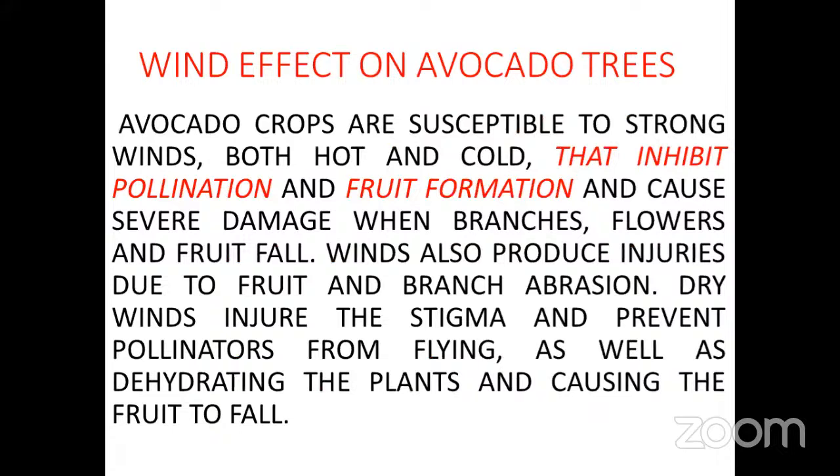Very well, we'll move to the next aspect we need to focus on, the effect of wind on avocado trees. It must be understood that avocado crops are susceptible to strong winds, both hot and cold, and that inhibits pollination and fruit formation. It may cause severe damage with branches. Some of them may break, flowers and fruit fall. It may also cause abrasion on the fruit. So having protection with a windbreak is paramount.